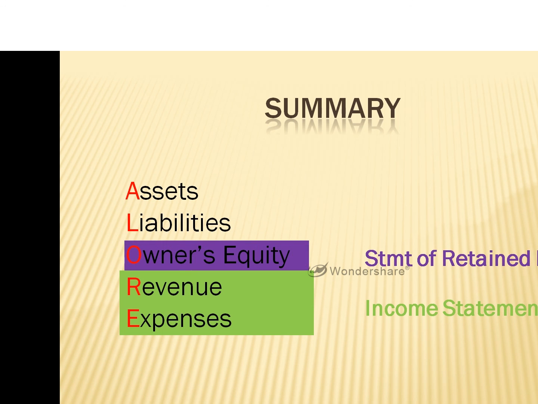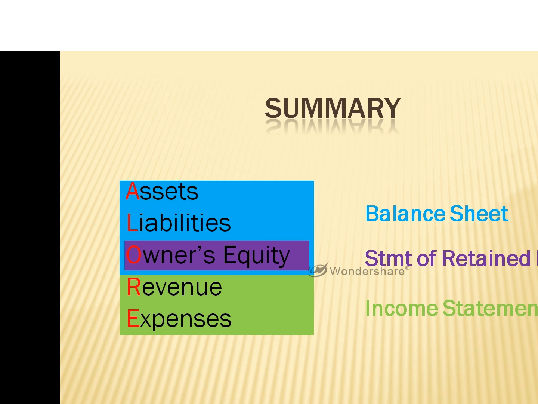Now these numbers will then need to be transferred to the statement of retained earnings. So you can take your previous retained earnings plus your net income minus your dividends, and remember we just calculated net income on the revenue and expenses, and then you can figure out your new statement of retained earnings. Last, I would create the balance sheet because the ending retained earnings number needs to be transferred to the balance sheet to provide this information.